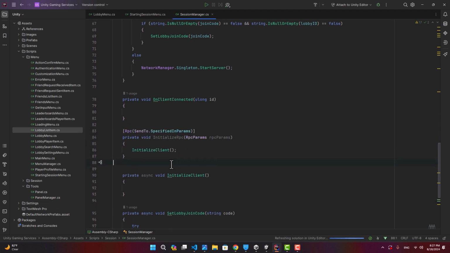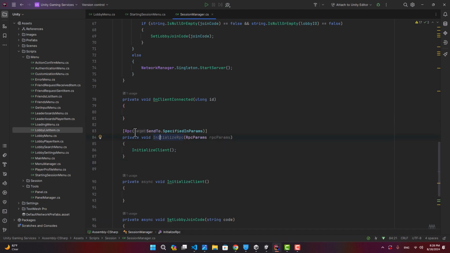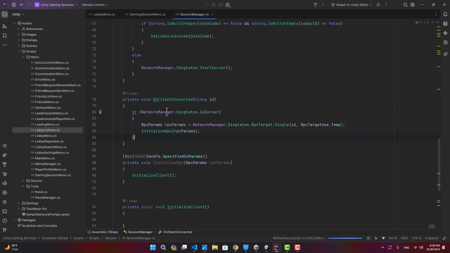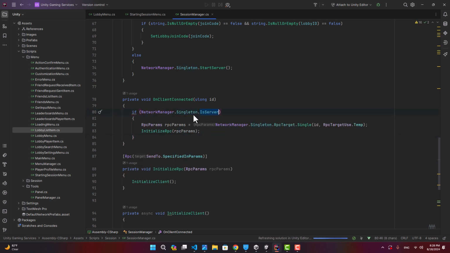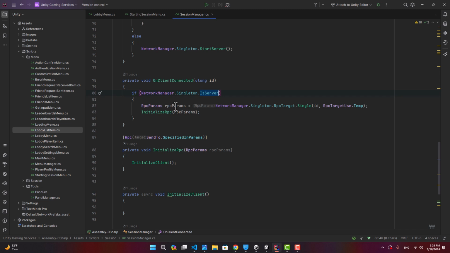Here I am going to call initialize RPC, which this function is going to be called from the host, and it's going to be sent to the specific ID in the variable here. So here on client connected, first we make sure this is the server. Then we are going to create the parameters and pass the ID of the client.